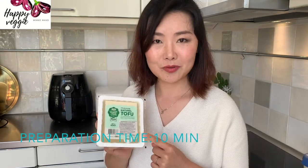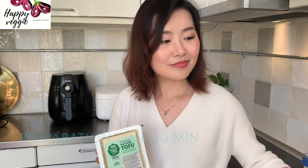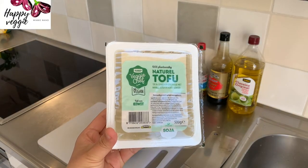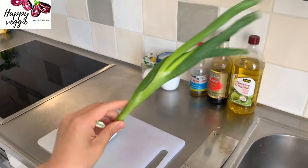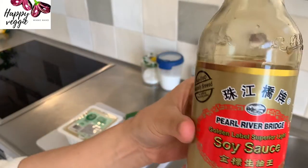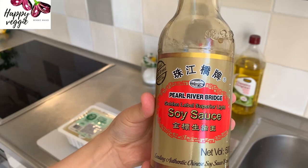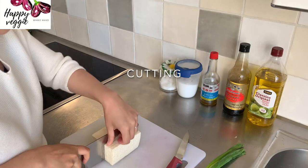This is today's dish: a package of tofu and green onion. The flavor will be a soy sauce based savory with the fragrance of green onion. These are the ingredients we need today: tofu, green onion, olive oil, salt, sugar, and light soy sauce. Don't mistake this for the dark one — the light soy sauce is to create flavor. And sesame oil to give a very nice fragrance of sesame.